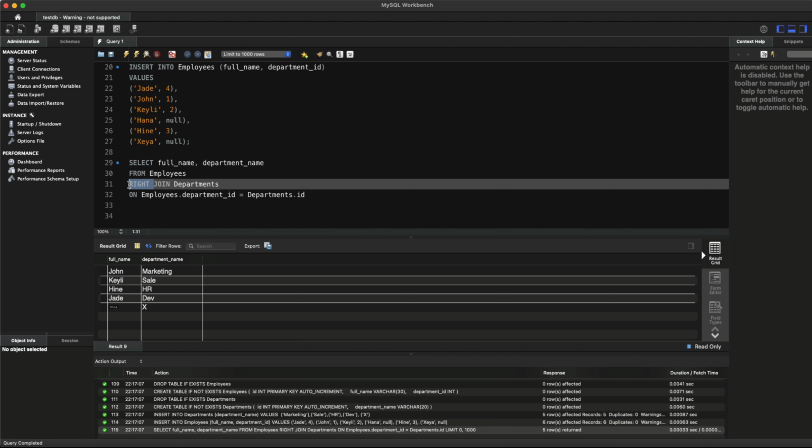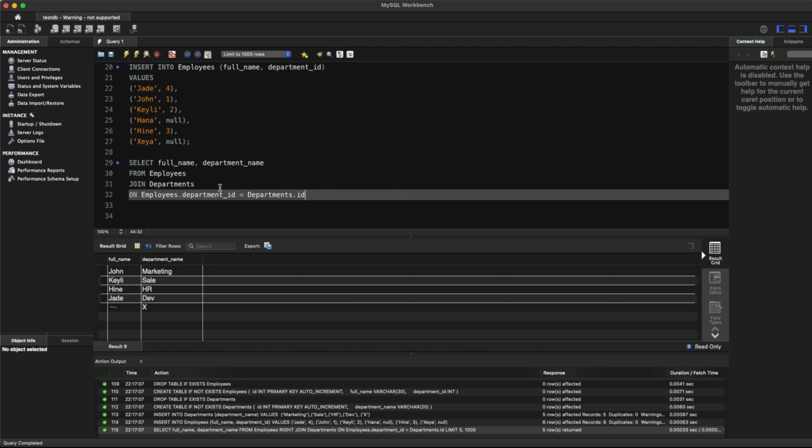And another join is the full outer join. In full outer join, all the rows from the left will go with all the rows from the right.